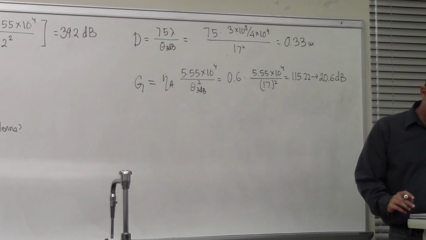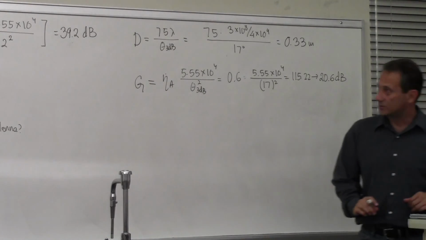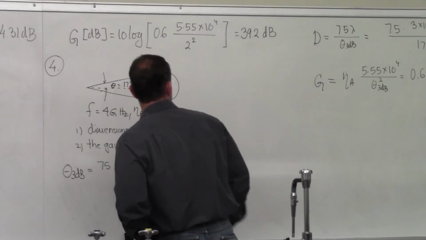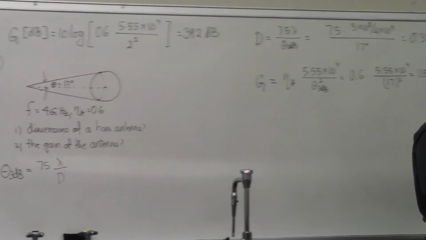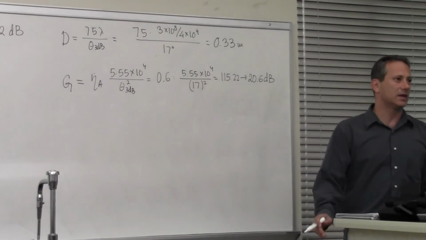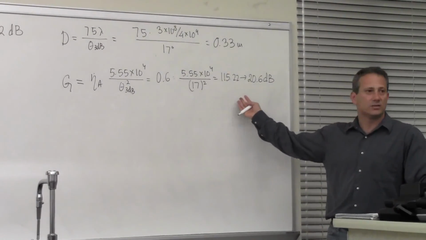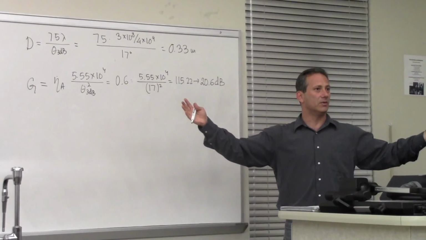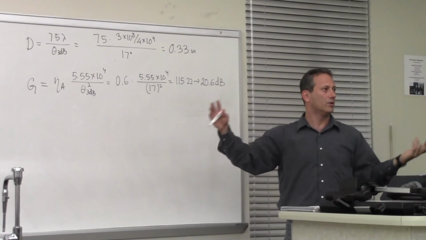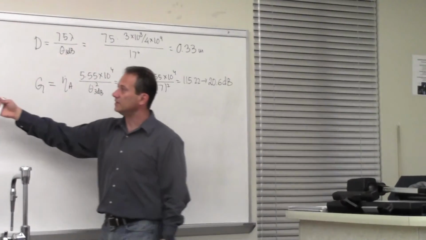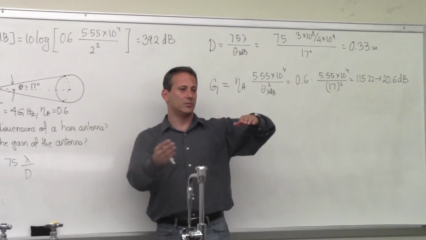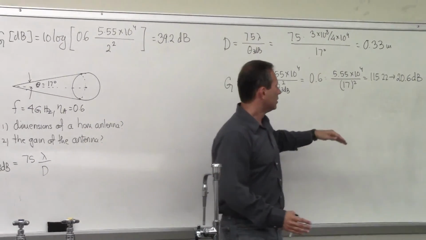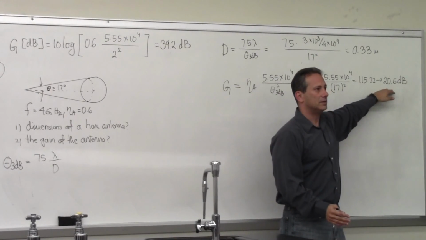Efficiency comes from, assume that's given. Assume an efficiency of 0.6. So this kind of gives you the lower end of the gain, right? Because you can make antennas of a lower gain, but what that would mean is that they would have a lot of energy being wasted because it's going to be missing the earth. You don't want anything that has a wider 3 dB beam than 17 degrees, because that means that it is radiating past the globe. So this kind of puts the lower end on what the antenna gain should be.